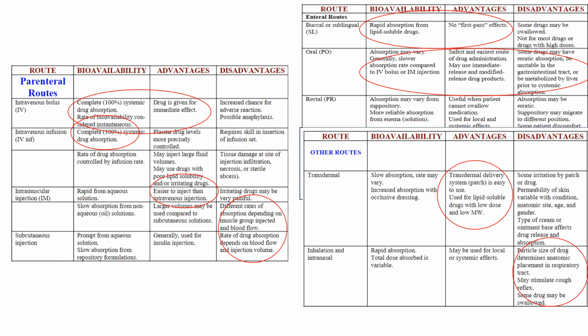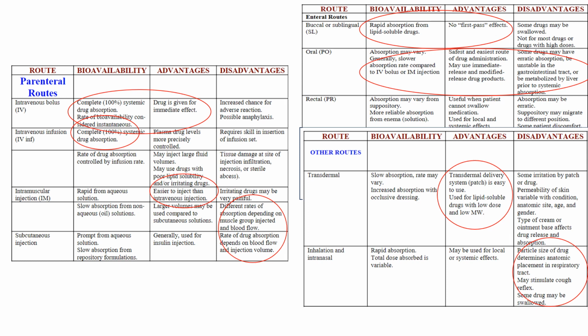I don't think all of these tables are necessary to memorize, at least that's what I'm kind of banking on. So I circled the things that I think we will be tested on, or at least could be tested on. Just going through it, it's really important to remember this was a question on our first quiz, and I think it was even a question on the exam. I don't know if they'll repeat it for that reason, but it's IV is the only dosage form with 100% bioavailability. And you might be wondering why only IV.